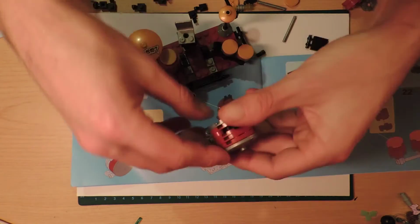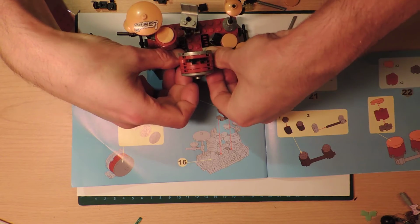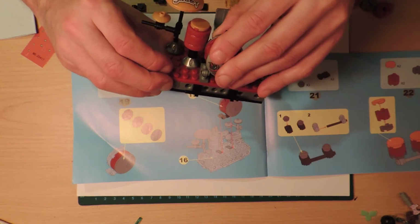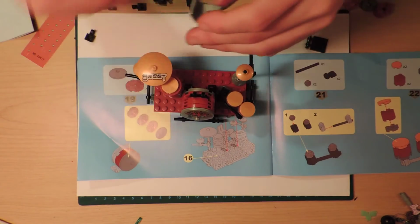and that's got to go at the front here, on top of those things, which I guess makes sense. So that's like the big drum. Look at that. It's kind of coming together. That's not staying together very well. We just knocked the toilet seat off.